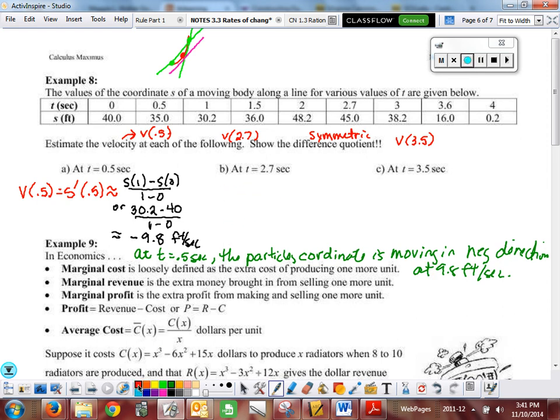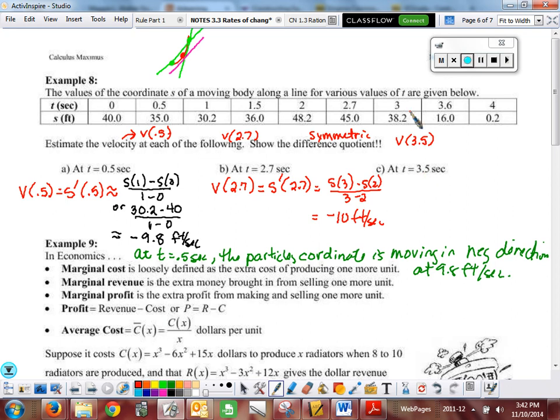If you want to estimate your velocity at 2.7 seconds, you're basically doing the derivative of the position function at 2.7 seconds. And so your difference quotient that you would show for that, here's 2.7. And again, we don't want to use that. We want to look on either side, a symmetric difference quotient. And so we're going to do S of 3 minus S of 2 over 3 minus 2. And again, I'll leave the calculations to you. You could show the actual numbers or you can show the function notation, and you end up with minus 10 feet per second.